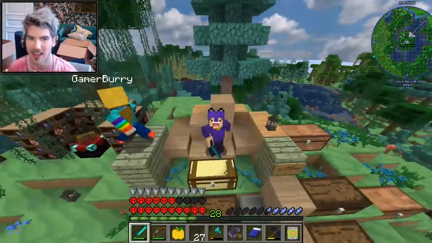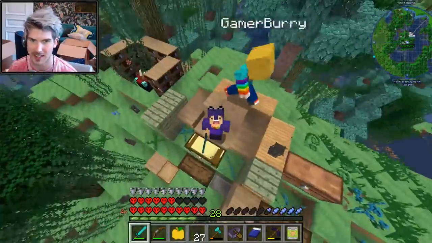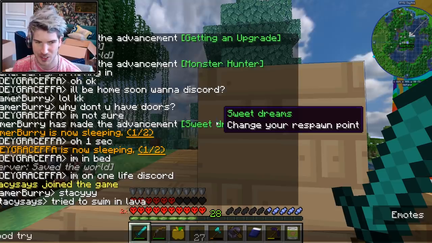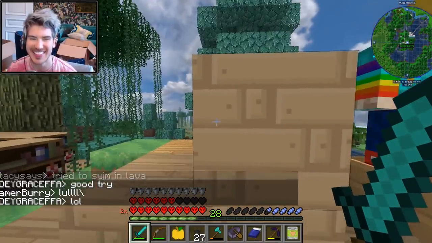It got exploded? What happened? Well, a creeper came behind me and exploded it, so it's never been the same since. Oh my gosh, that sucks. Okay, but this is all... Tried to swim in lava. Oh, yeah. Good try. Whoa. She wishes.